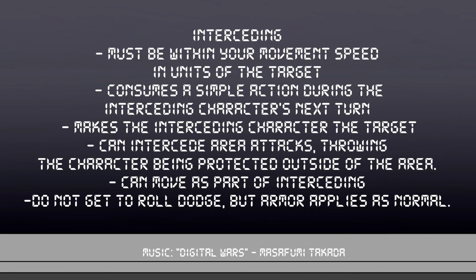I remember when I said to put a pin in interceding. We're gonna get back to that now. When a character intercedes, they throw themselves in the way of an attack, making themselves the target. If your ally is being targeted and it is within your character's movement speed and range, you can intercede. Your character can move as a part of this and make the attacks target themselves instead of the original target. However, they don't get to roll dodge and have to pray and rely on their armor to hold out. Interceding also consumes a simple action during that character's next round.